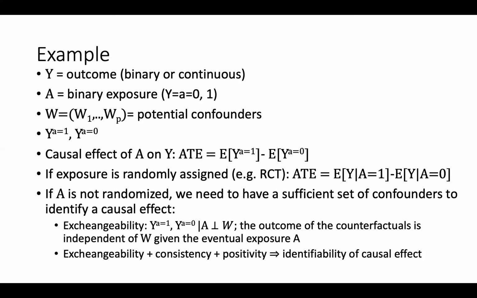Okay, so again, in the example before, just let me remind you, why binary or continuous? I think for this, later on, I want to switch just to a binary outcome as an example. And A is binary, and we're going to have the potential confounders. And now we're going to think a little bit in terms of causality. So a parameter of interest in causal inference would be the average treatment effect. So let me say what that is.